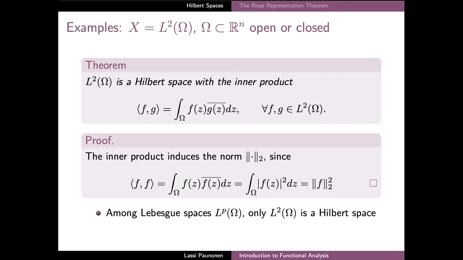Now that we have verified that what we defined is really an inner product, we can deduce that L2 is an inner product space with this chosen inner product. In addition, since L2 is a Banach space when equipped with the 2-norm, and since we already saw that this norm is induced by our inner product, we have that L2 is in fact complete as a normed space and therefore a Hilbert space.